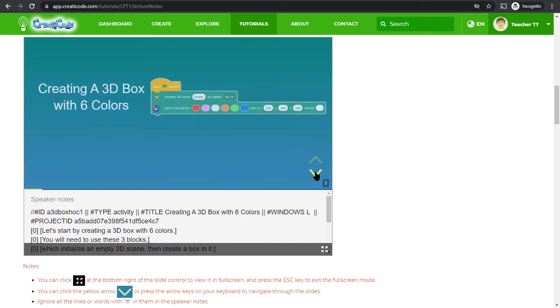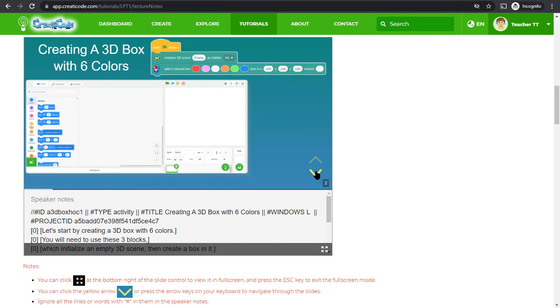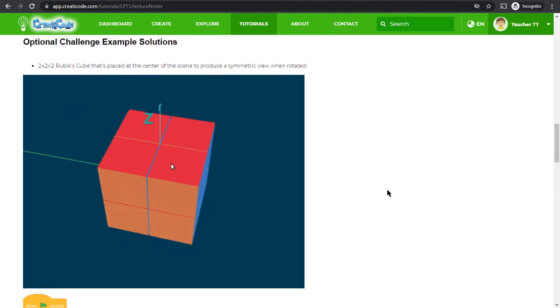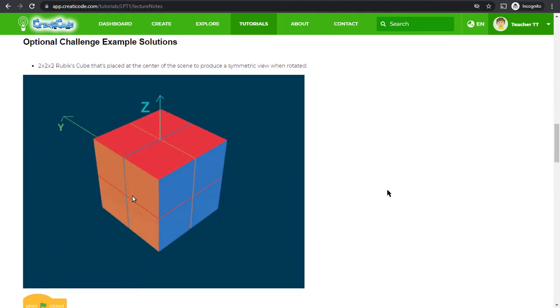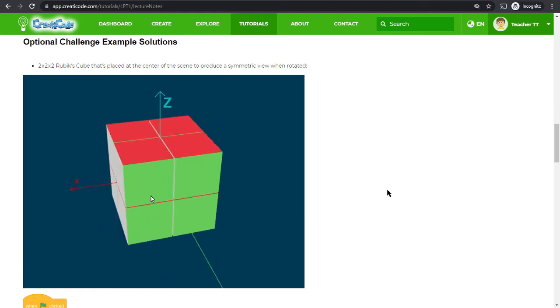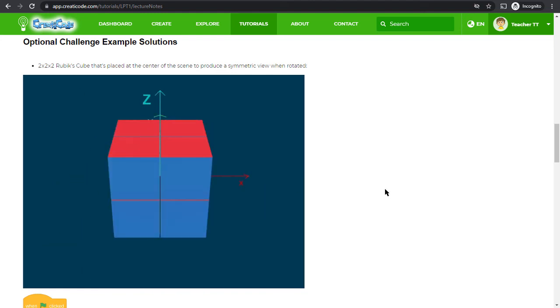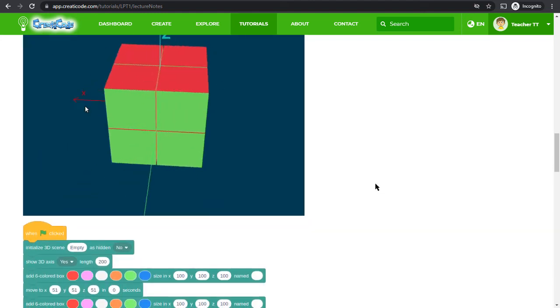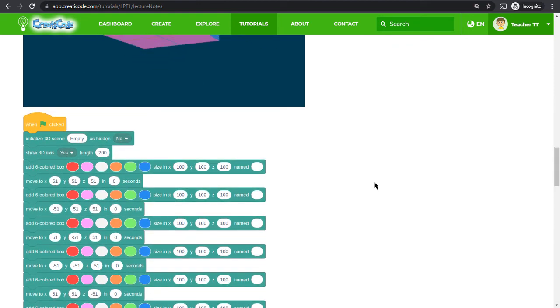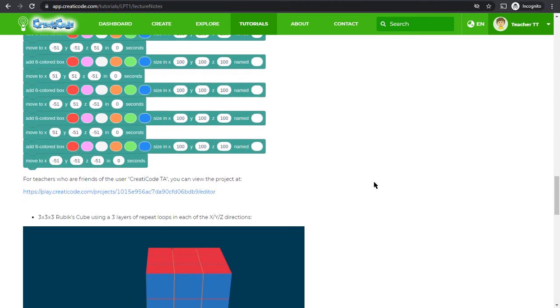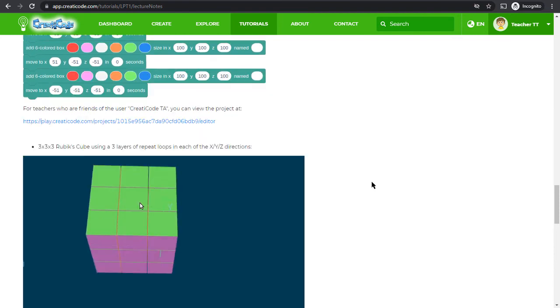This gives you a quick way to navigate through the same slides if you need to refer to anything in the slide. And usually there are some optional challenges at the end of each lesson. So in the teaching guide, you will also get the suggested solution blocks for each of the optional challenges.